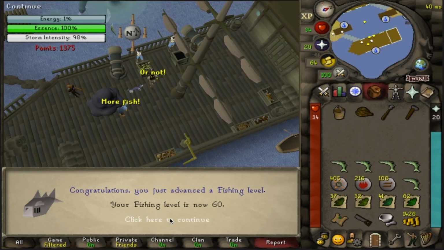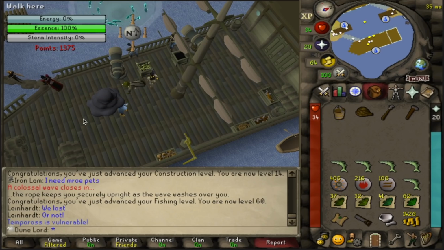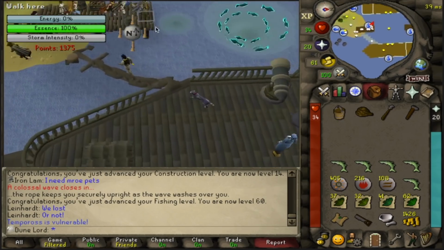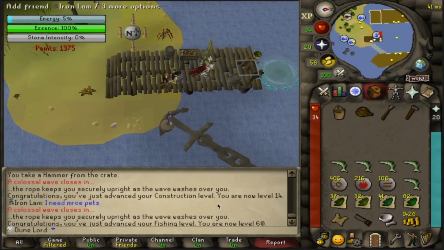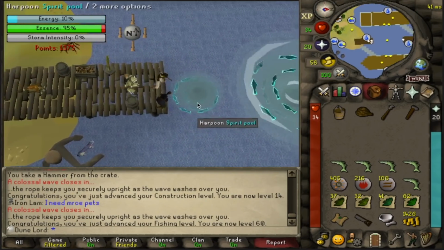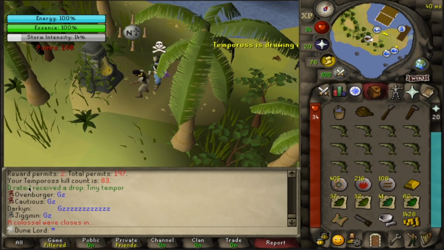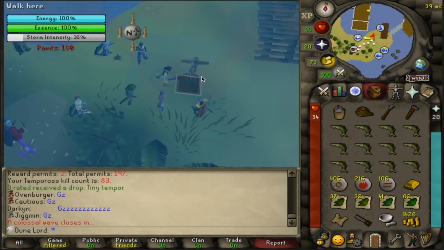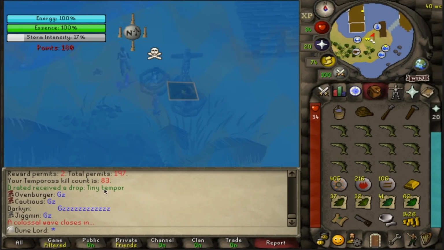Here's a pretty big achievement. We just hit level 60 fishing just from Tempoross. We started off at level 35 and we're already at level 60. And we also hit 14 construction about a minute ago, so that's cool too. Big shout out to D-Rated for getting the pet. Not the first one I've seen since I've started this grind, but you know what? Still, GZ. That'll be me one day.